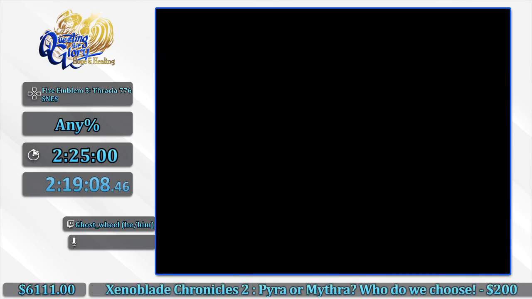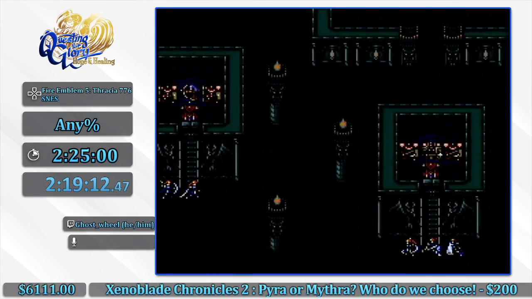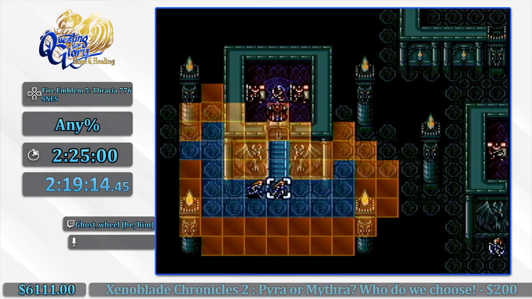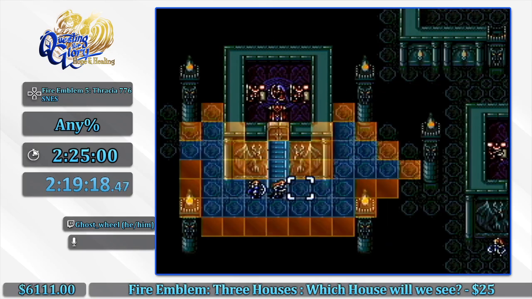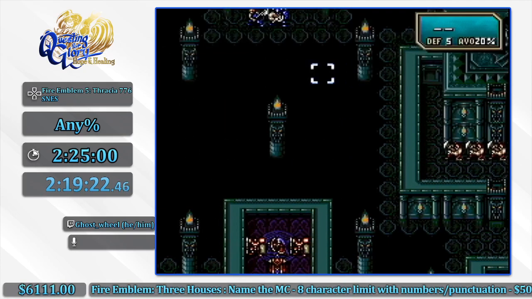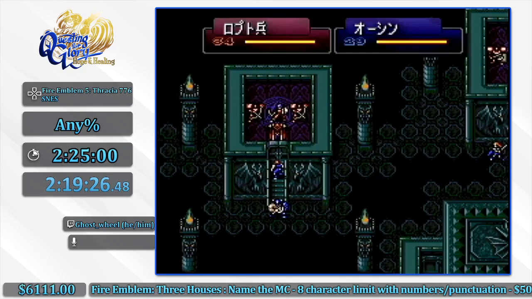Alright, so the way that the final chapter works is everybody's parked in front of one of these little seal areas. And what we need to do is kill the boss on every single one of these magic seals, or make them move off of it, and stand on them simultaneously to open up the path to the final boss.